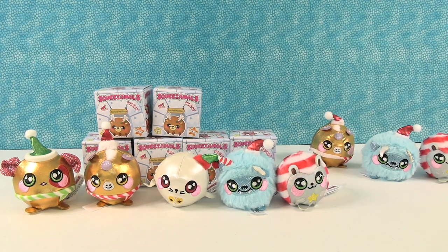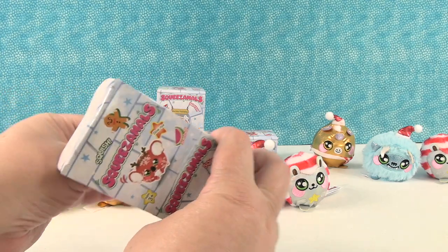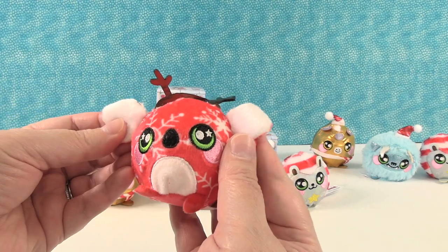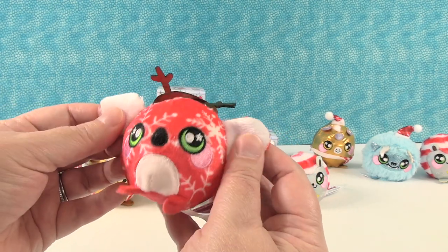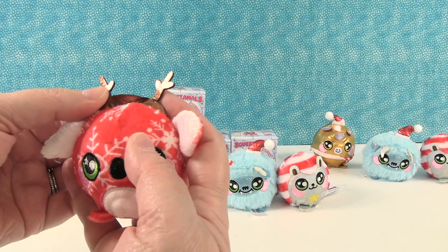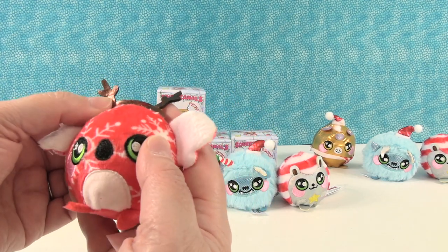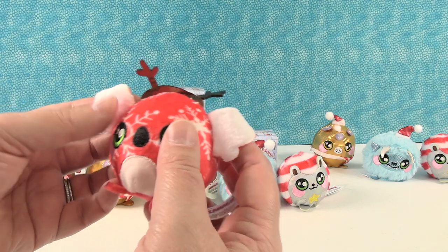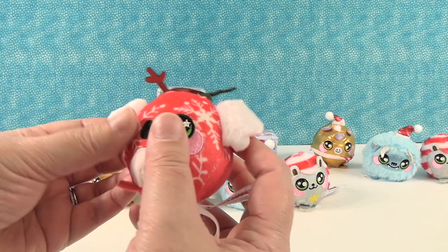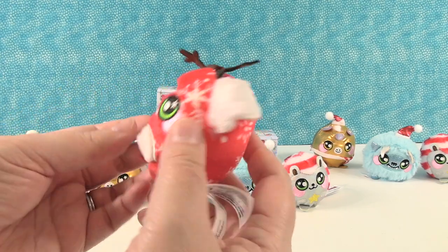Your turn, Shannon. So we are missing two and we have a few boxes left. Here's another new one — I have Carol the Koala! She is adorable. I love the big koala ears. This white fabric is so soft, and then on the back it's the red snowflake pattern fabric. I like her antlers — she's pretending she's a reindeer, or a TV antenna! She's cute. I like the big green eyes and the little pink cheeks, and this fabric is really pretty with the snowflakes. Carol the Koala!